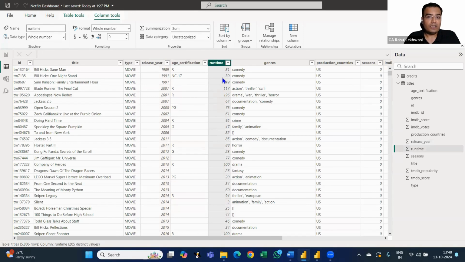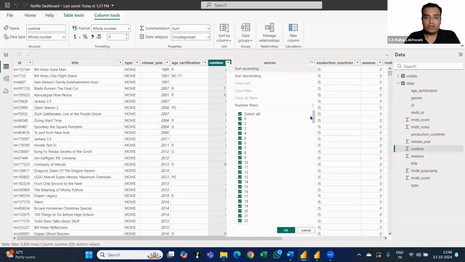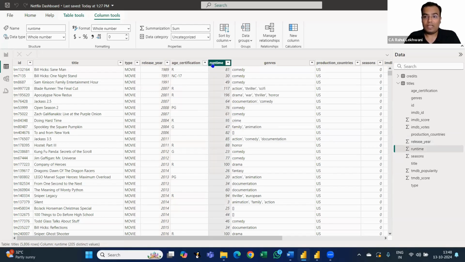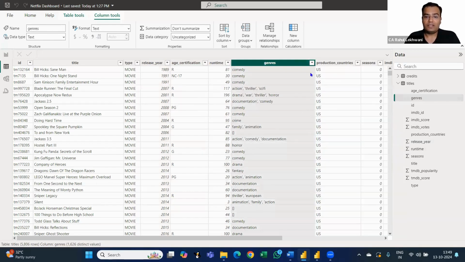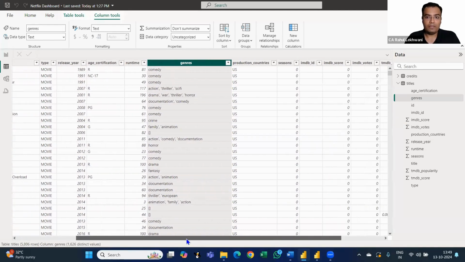But the runtime that is available is actually in minutes. So before doing any kind of analysis, we need to make sure that this runtime can be converted into hours. Then we have various genres like comedy, action, different kinds of genres.